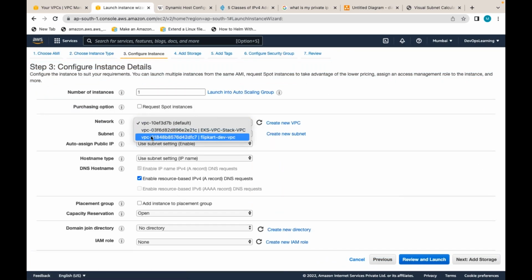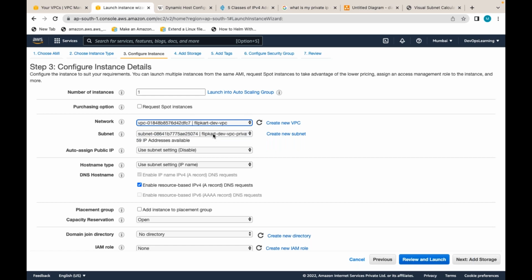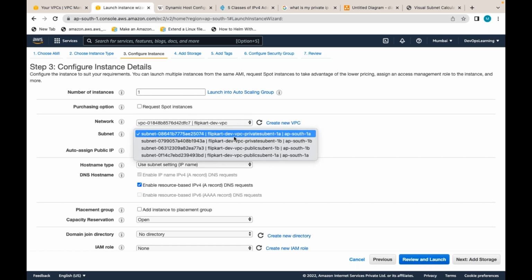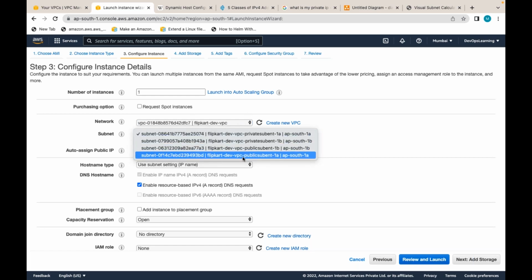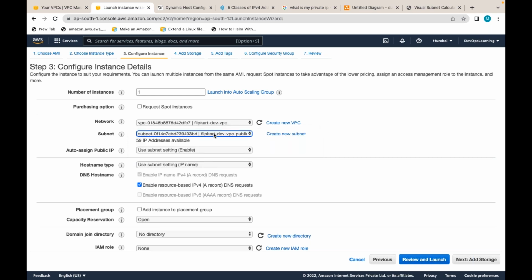Now the moment I select that Flipkart VPC, if you see, I am trying to create a server in the subnet I have named public subnet 1A. Now, since I changed the preference, what is the default preference of that subnet for auto assign public IP? Because I changed it to enable, am I going to get a public IP for whatever server I am creating?